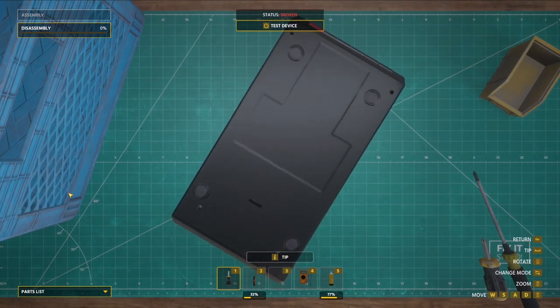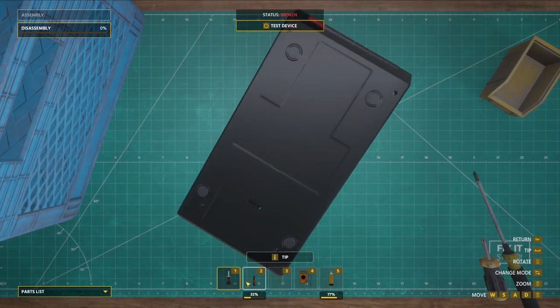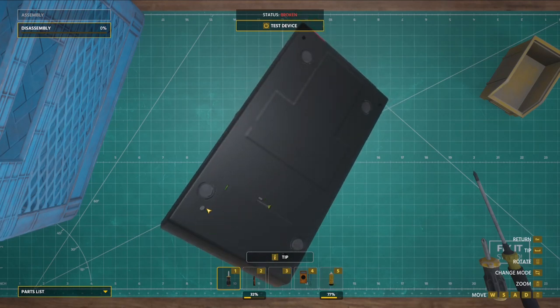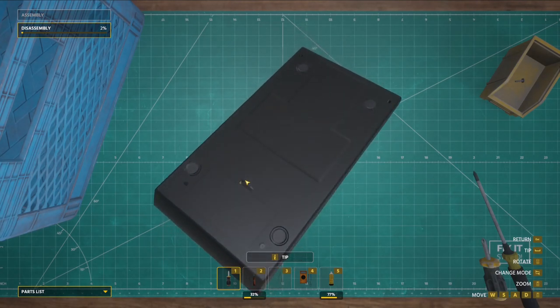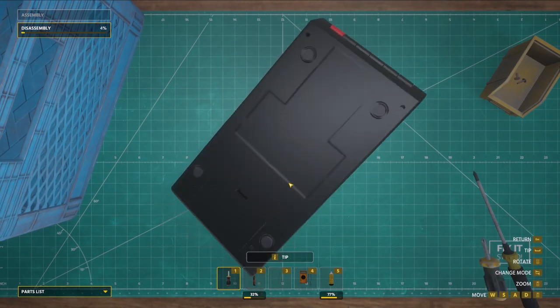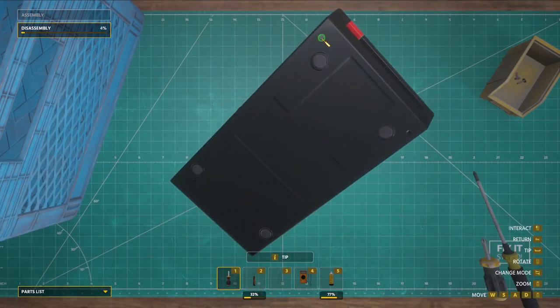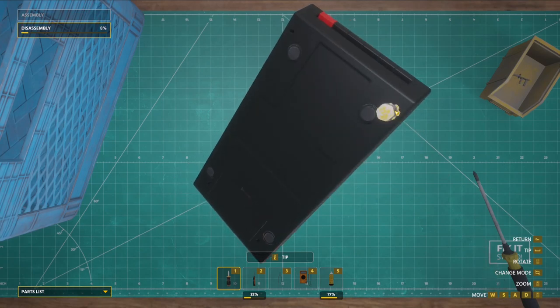Now, there are some tools you need to be aware of that you need to buy, right? There's a screwdriver here. There's a soldering iron, and every time you use a soldering iron, it uses up a percentage of its goodness, if you like. Tweezers, multimeter, and the same with this rust remover. Every time you use it, it takes a percentage away, 1%, every time you touch anything with it. I don't know why you need a specific screwdriver. You've already got one, but anyway, you do, apparently.